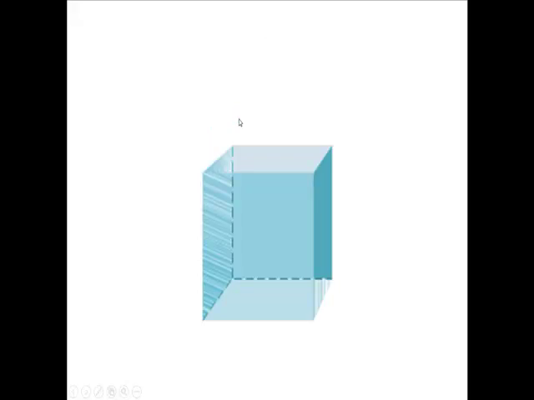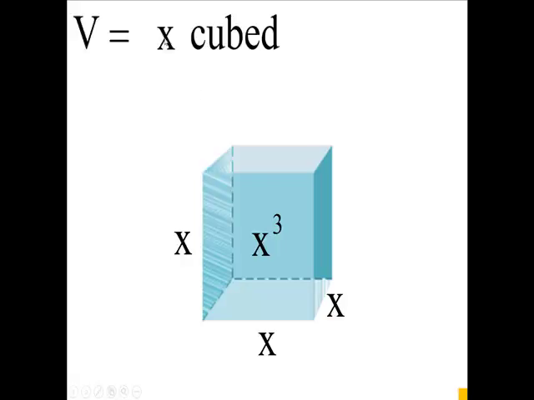Okay? And if you're dealing with a cube, the length equals the width equals the height. Now this is the length, that's the width, and that's the height. And the volume is the length times the width times the height. You would say x to the third power. Only you wouldn't say that because you're dealing with a what? A figure whose length equals width equals height. This is an ice cube, isn't it? So when you write this, you actually say x cubed.